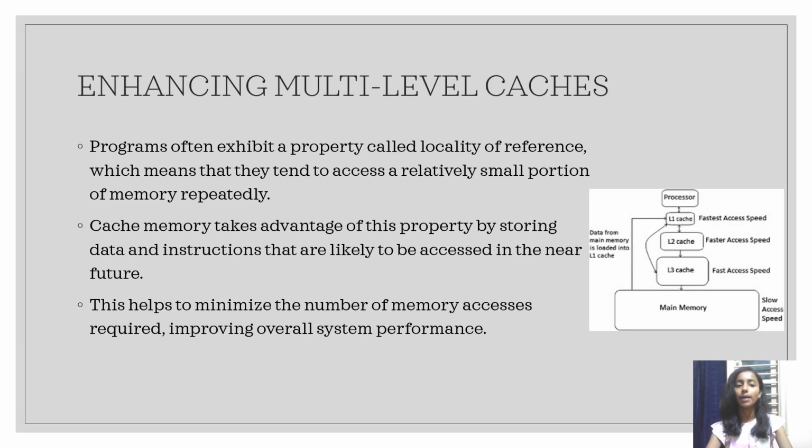In this slide, I'm going to explain about enhancing multi-level caches. Multi-level caches are used to improve data access speed in computer systems. Enhancements can be made to these caches to further optimize performance. Three key techniques for enhancing multi-level caches are cache coherence, cache replacement policies, and cache prefetching.